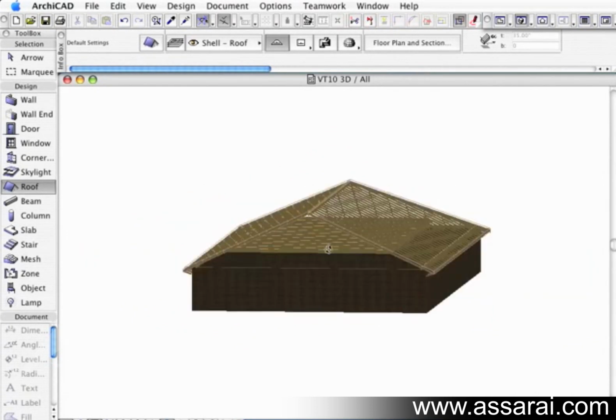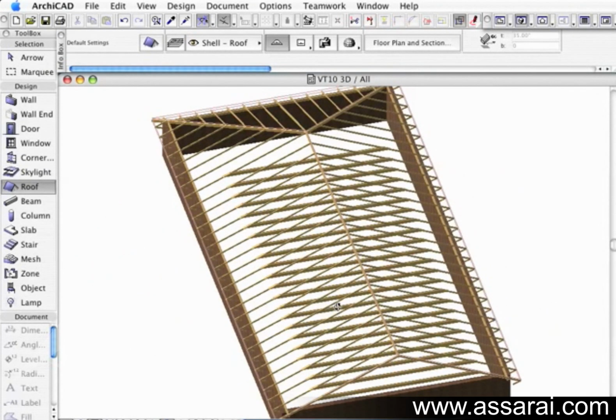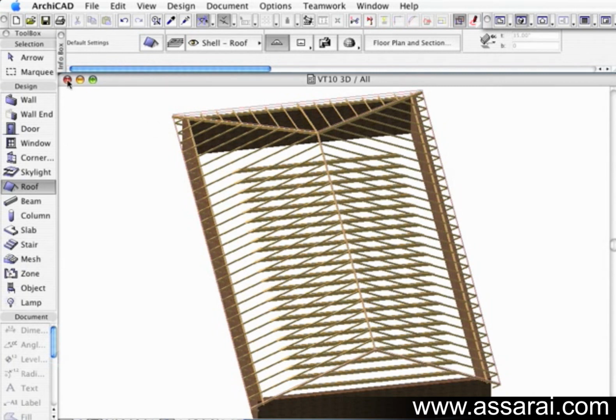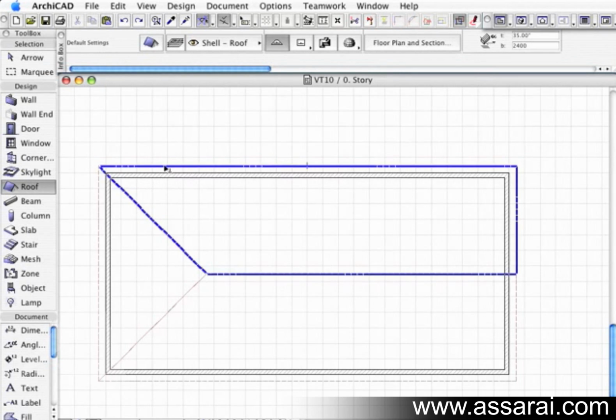You can see all the soffits there, 20 degrees. So now when I cut a cross section through it, it's obviously going to be fairly accurate. I'm just going to close that window now and go Control Apple Z.